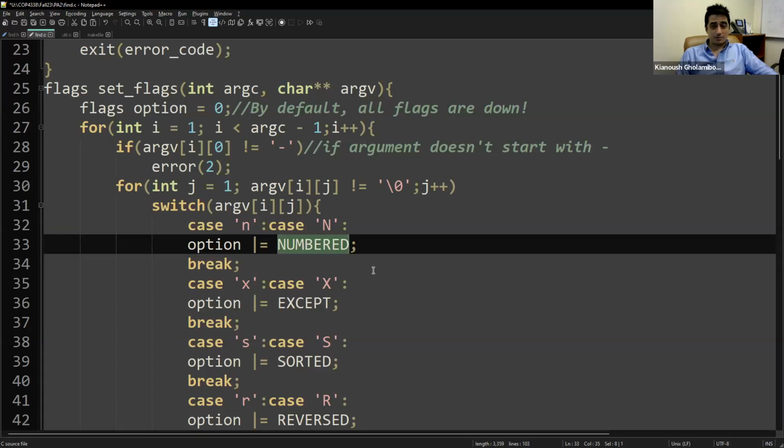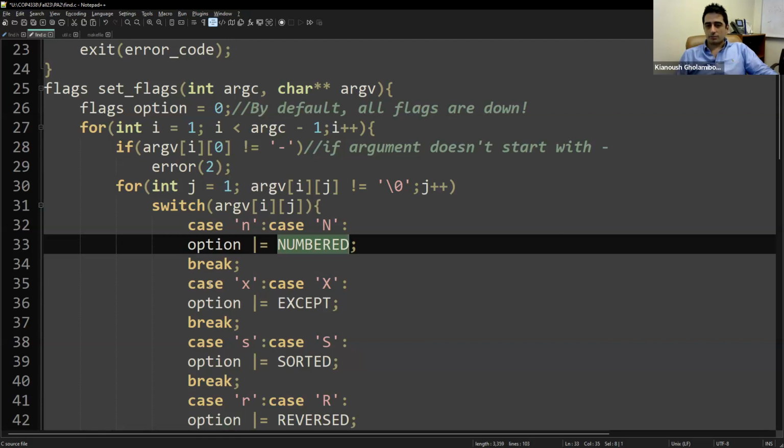And when I say that, I mean it has to do an OR operation. Option is originally 0, and the rightmost bit is 0. When I OR it with numbered, which is equal to 1, and all the bits are 0 except the rightmost bit, it will result in an option that is made of 32 bits, but the rightmost bit is always 1 because we have ORed option with numbered. That means we raise the bit representing the numbered flag.